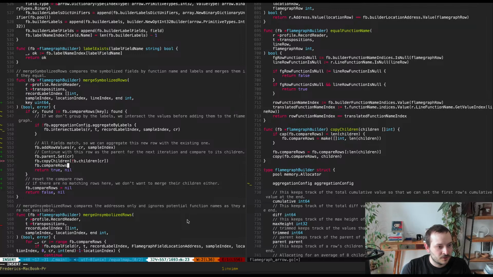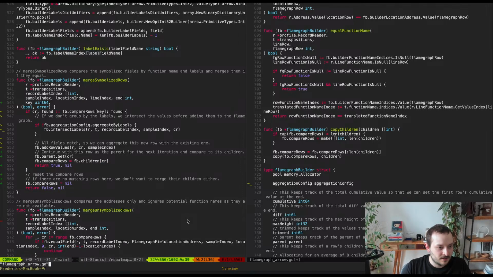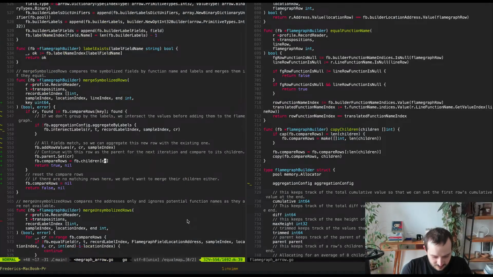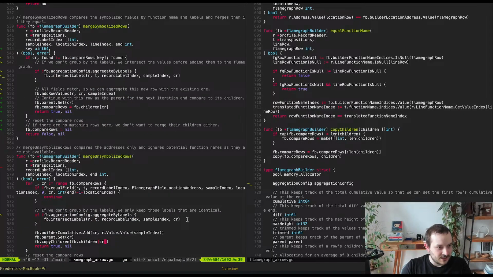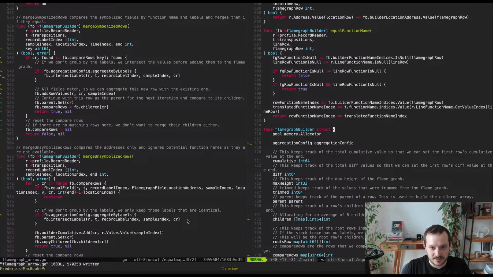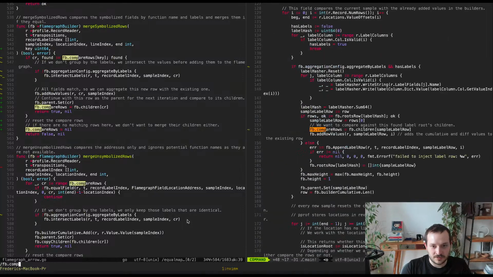Compare rows equals fb dot children of the compare row. Right. This is going to be, let me remove this function entirely and do fb.compare row.